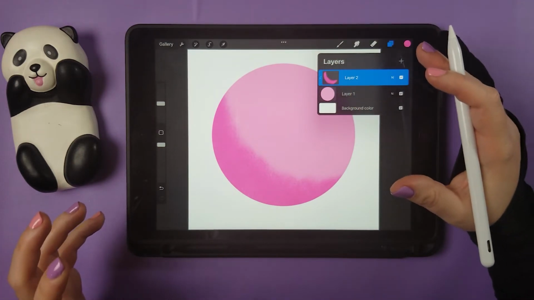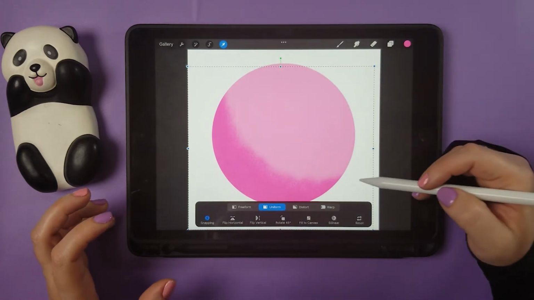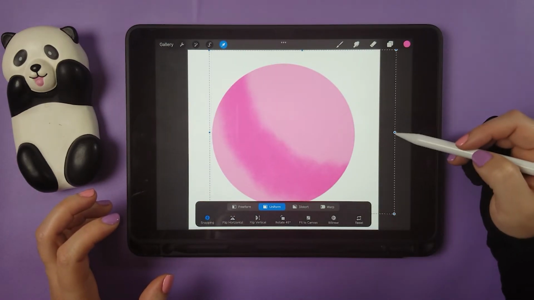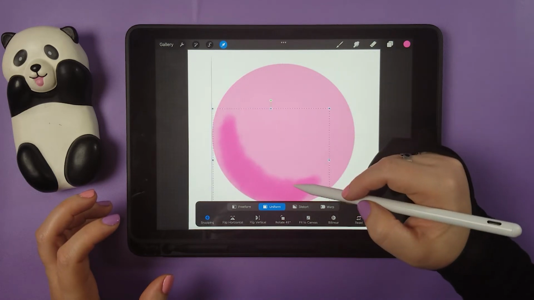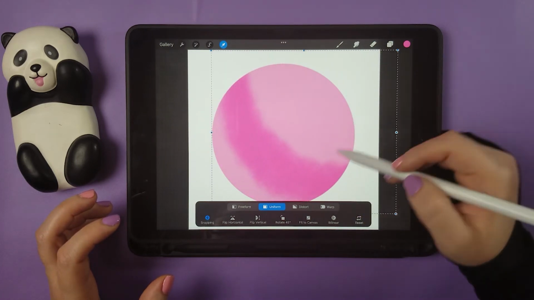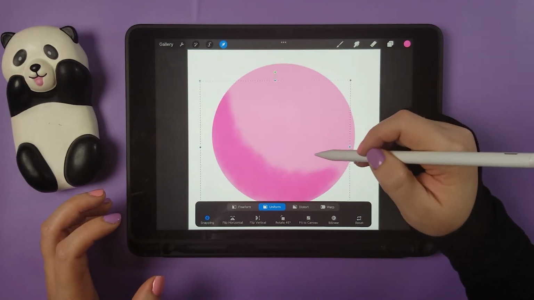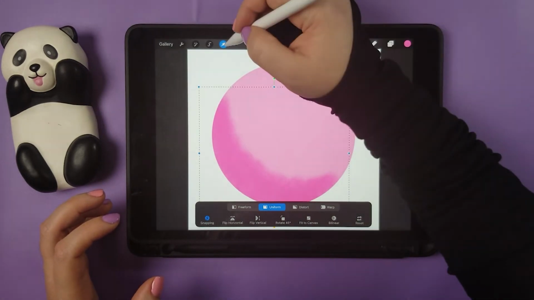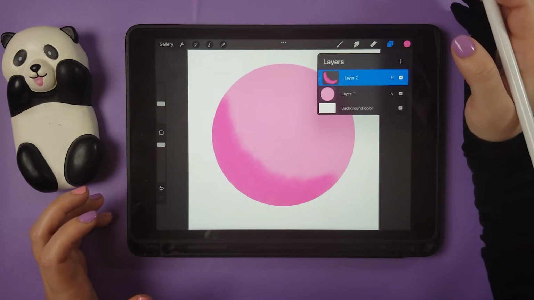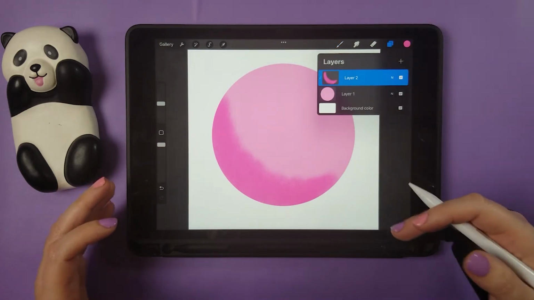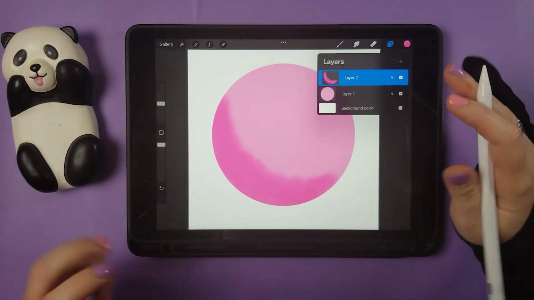And the best part is you can select this layer and you can move that shadow around to whatever you want. If you want to make it smaller, you can just make it smaller. If you want to make it bigger, make it bigger. Do whatever you want with this layer since it is its own separate layer. That is the beautiful part of it. If you have the luxury of being able to use a lot of layers, do it. Go for it. I highly recommend it.